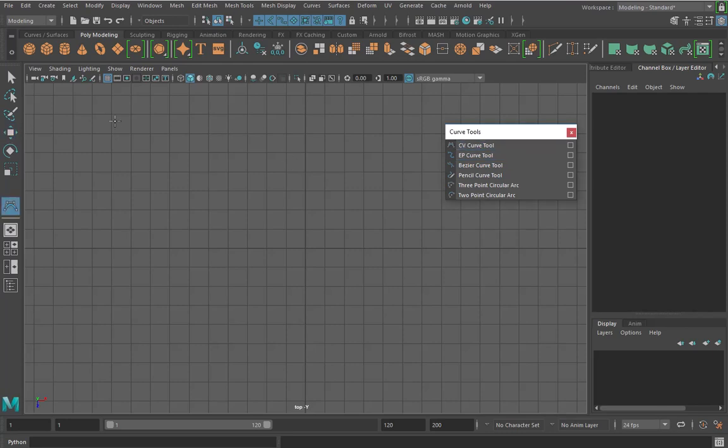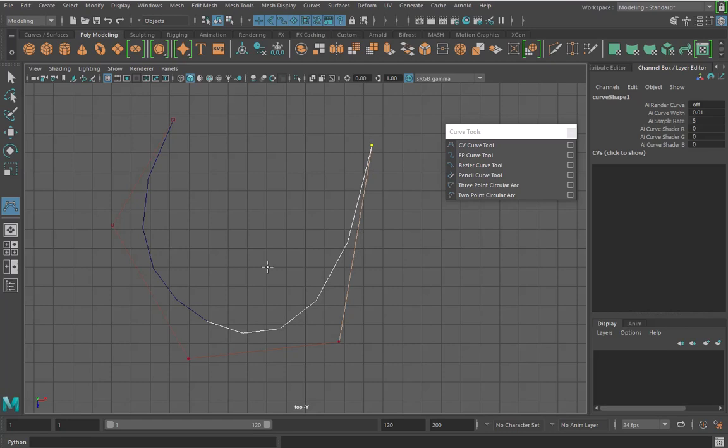One more time. 1, 2, 3, 4, 5. This time I use V, and I'm holding the V key down, and you see it snapping to the vertices here, here, here. And simply by using that we can create a circular shape or a closed shape of a line or a curve here.